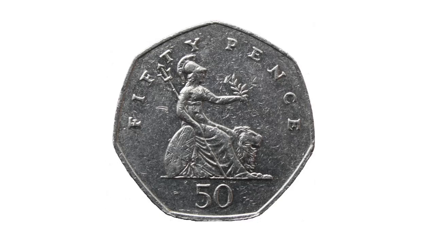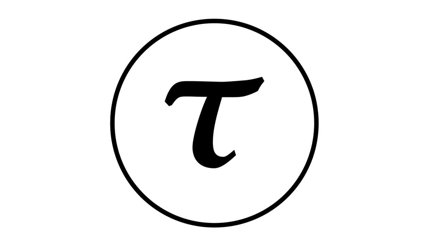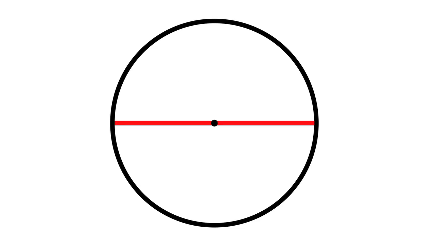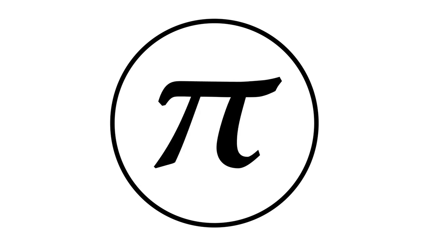This is natural because a circle is defined as the collection of points that are a common distance, the radius, from a center. We can't define a circle using the diameter, since there exist shapes which have a constant diameter but which aren't circles. For example, look at the 50 pence coin in Britain. The width is constant around the coin, but the coin is not circular. As soon as we define a circle, we can define tau. To define pi, we need to first define the diameter as twice the radius. In other words, we can define tau before pi. Thus, tau is more natural.